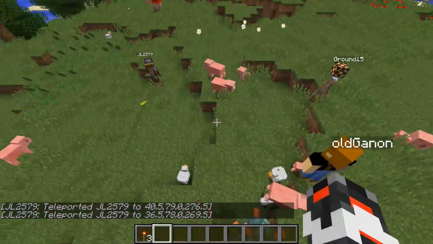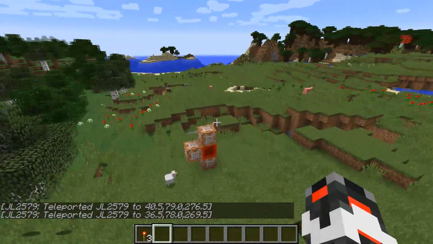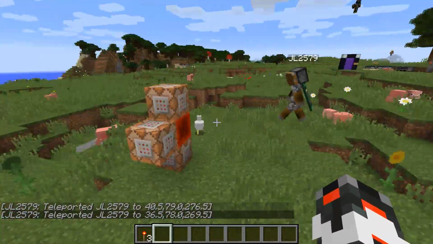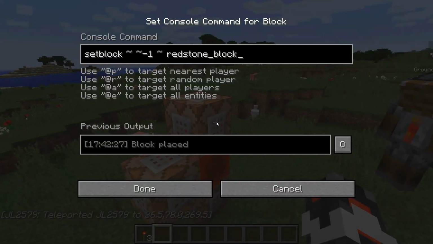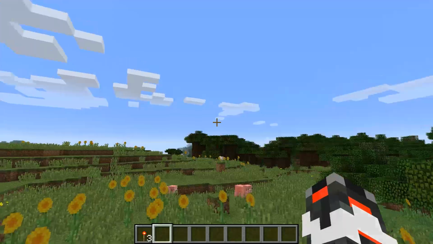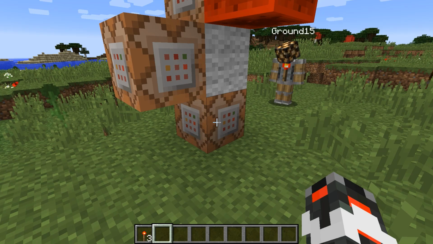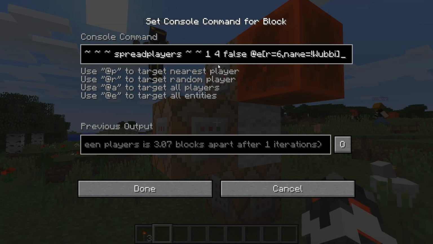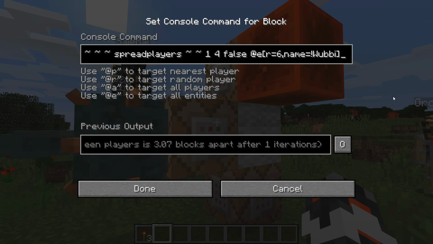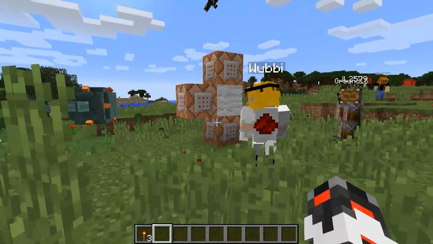Well, this is just the spread players command, the one you already know. But other than before, we can now use relative coordinates. For example, in combination with an execute command, this happens. Let me see. Set block. Where are we? Ah, here. So spread players, and then you can say in a radius, everyone in a radius around Whoopi, you know. So relative to players and entities, which is of course useful.